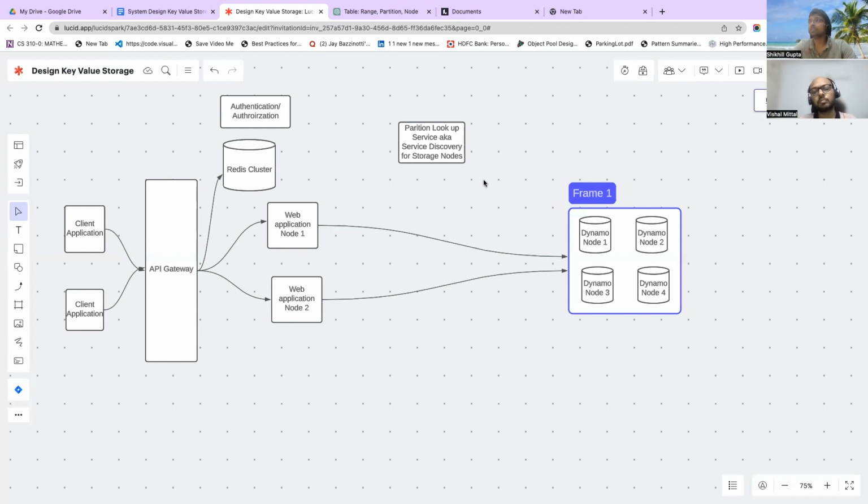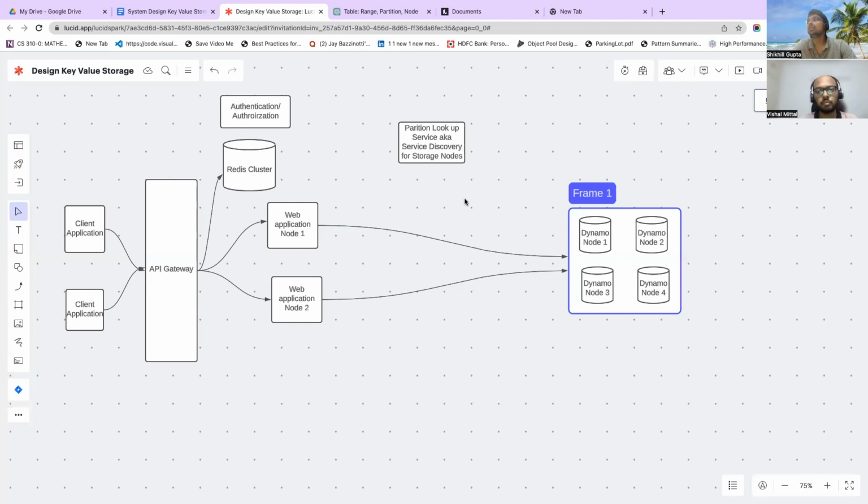Now these nodes also keep pinging at frequent intervals of time. Let's say every 1 minute, or every 50 seconds, or 20 seconds, it will update the partition lookup service: hey, I am alive, because a node can go down at any point of time, right?